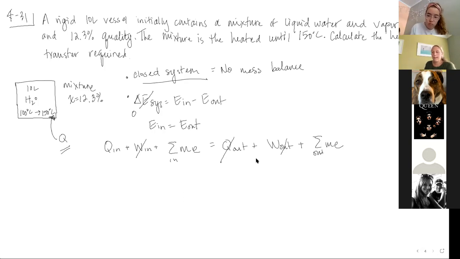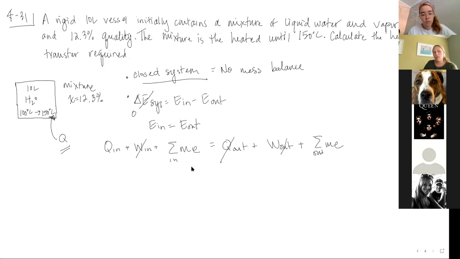Question. Yeah. Since this is a closed system, are we also assuming in this case that we're not losing energy in this point? Like there would be no mass energy out, or is it just heat and work? Oh, I get what you're saying. We're assuming that the overall energy of the system has to be the same, but we could still have energy that is coming in the form of like changing our internal energy, which we have. So we still have these.